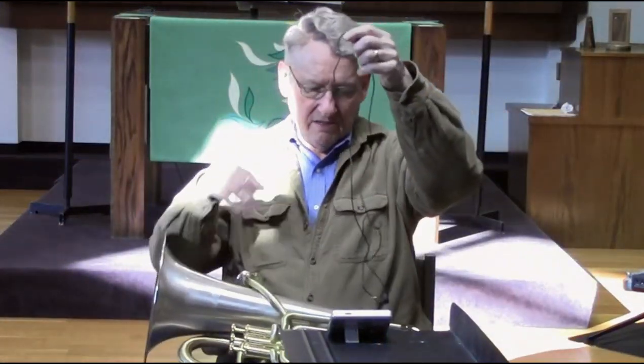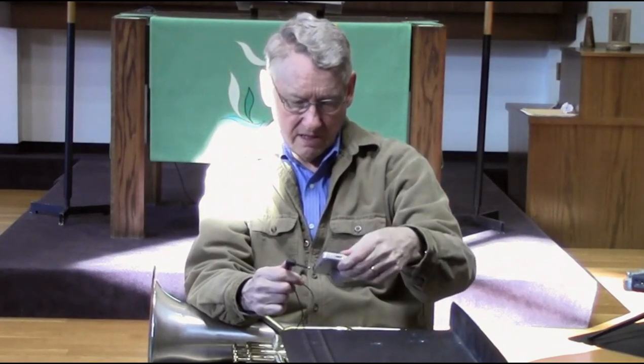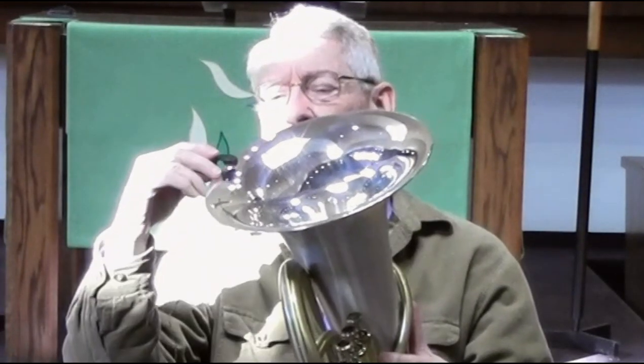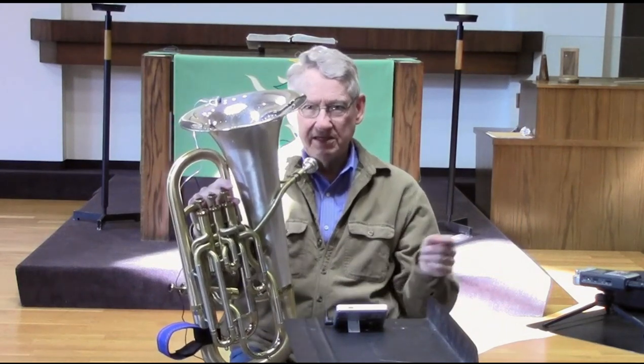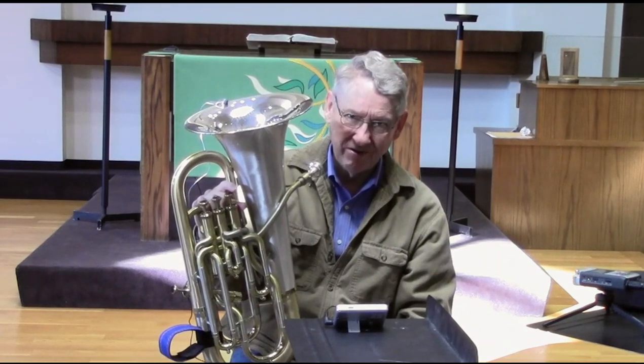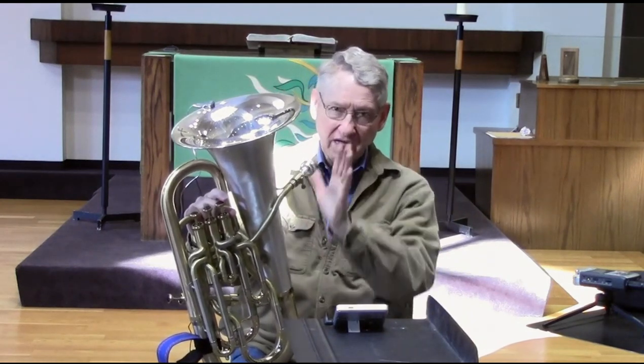There's an accessory for the tuner — it costs, I think, maybe $15 or so. It's a microphone cable that plugs into the input on the tuner, and it has a small microphone on the other end with a clip. It's rubberized so it's not going to scratch the instrument. You put it on your bell like that, and then you're more sure that it's going to pick up your pitch instead of those around you. Because your instrument may be resonating with the other instruments in the ensemble, it's not 100% dependable, but it makes it a lot more sure that you're looking at your own notes. When you stop playing, it will still pick up other instruments — so you can also see what the other players are doing.